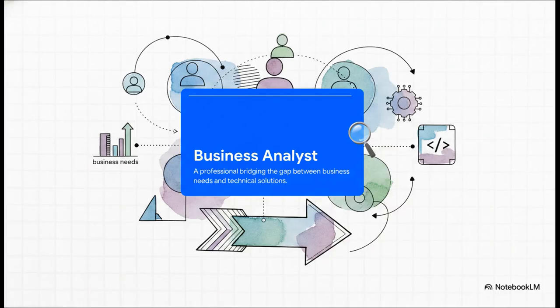Well, that is exactly where the business analyst steps in. A BA acts as the essential strategic glue holding the whole project together. Literally, they bridge that gap, they align those diverse stakeholders, translate those really complex business needs into clear technical requirements, and ultimately make sure that what gets built actually solves the underlying business problem. They're the driving force behind project success, for sure.